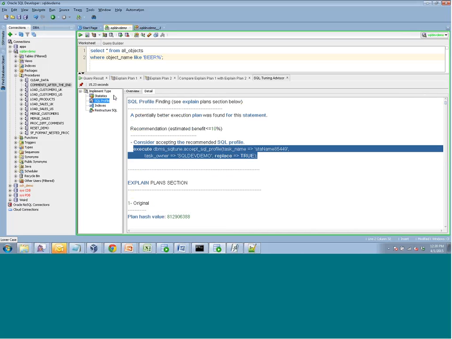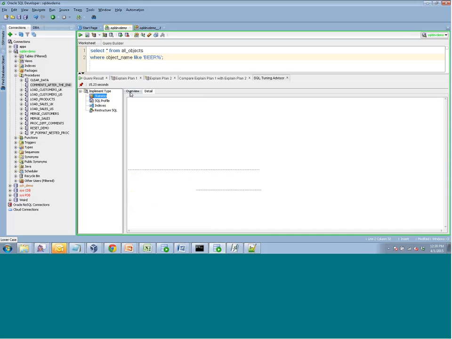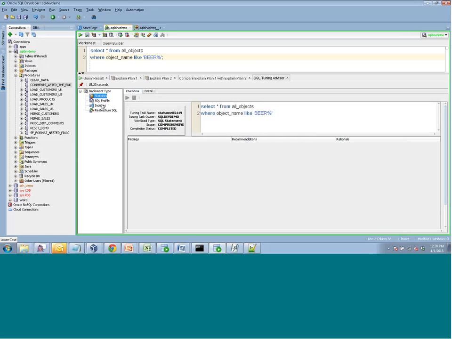But it couldn't be just a profile. It could recommend, hey, the statistics are stale, and it'll give you the command you need to run to go collect statistics. It could say, hey, if you had this index, we'd be a lot better, and you could go build that index and test. There's no guarantee that index won't make other things have problems. So again, test, test, test. And sometimes it might actually be able to just rewrite the SQL statement for you. And of course, under the covers, the optimizer is doing this for you anyway if it can. But that again is one of the things it might come back with.